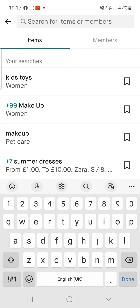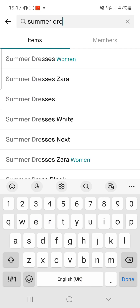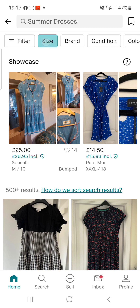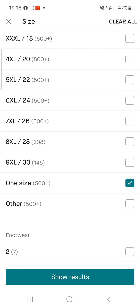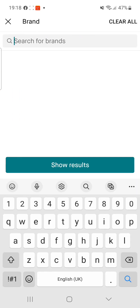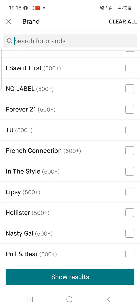If you are looking for something, at the moment I'm looking for some dresses for summer, so I search 'summer dresses for women.' You have a lot of options, but I want to filter my searches because I don't want to scroll through everything to find my size. My size is small — I don't mind medium. They've got one size as well. So you can filter by size, and they've got brands like H&M, Zara, ASOS, Primark — and items don't have to be specifically from the UK.